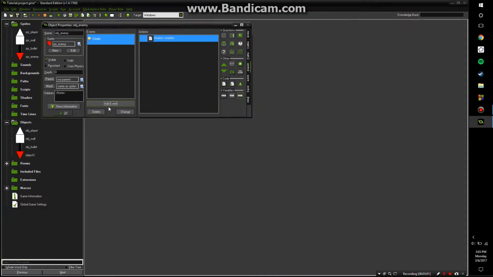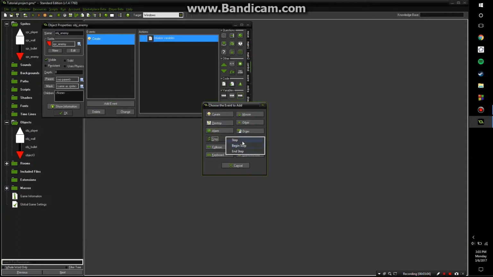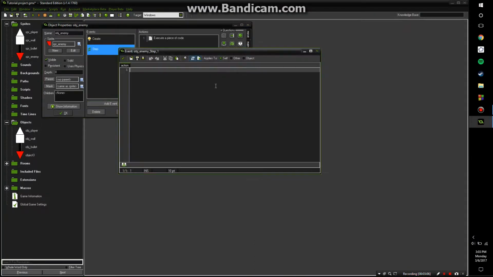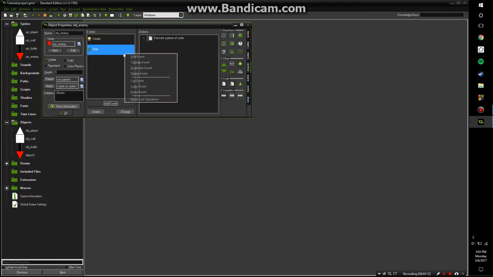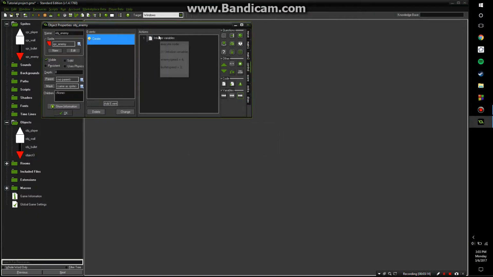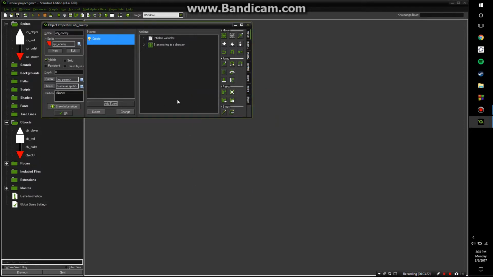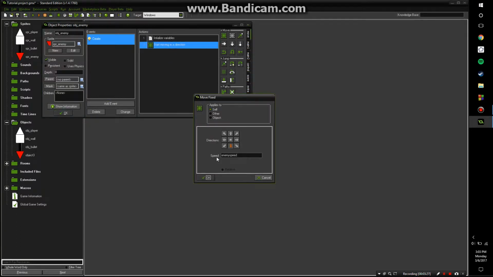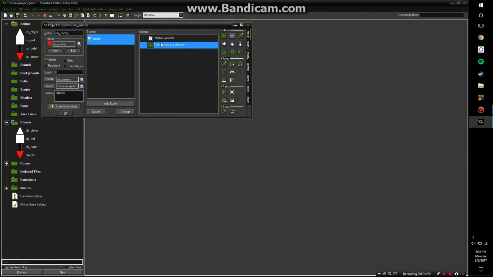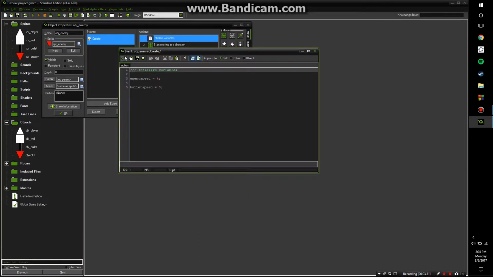Okay, so we're going to add our step event now, and then we're just going to execute our code just like always. And then actually what we'll do, instead of the step event, we'll say that when it's created, we'll go ahead and move in a fixed direction downwards at the speed of enemy speed. Okay? So once it's created, it will start moving at enemy speed downwards, and enemy speed equals 4.